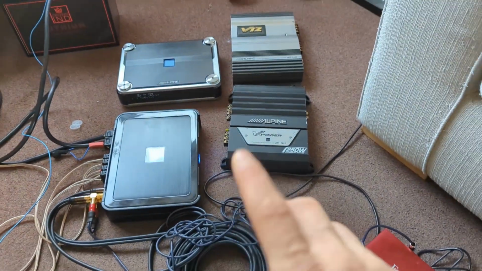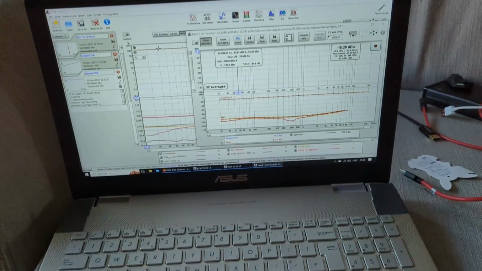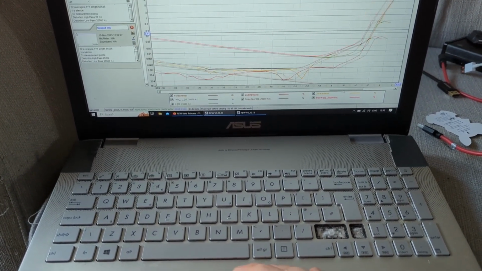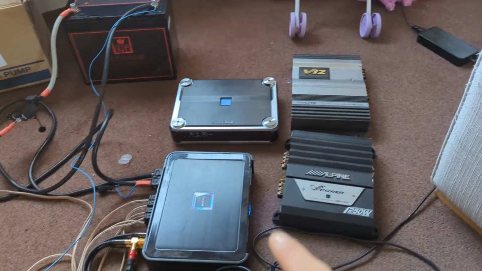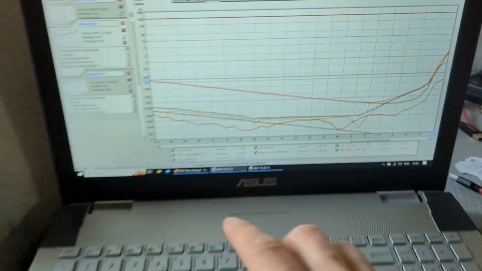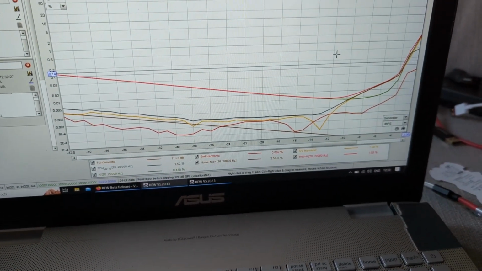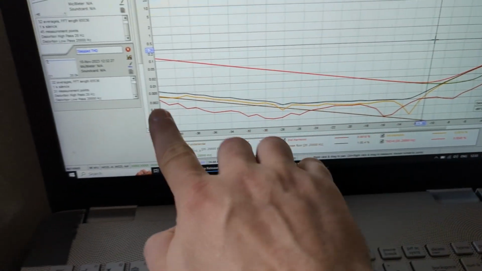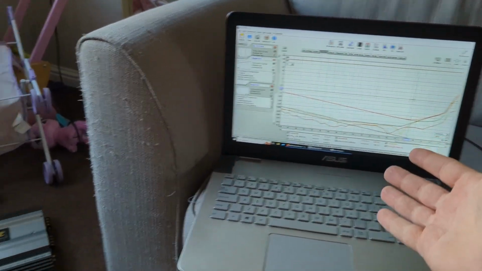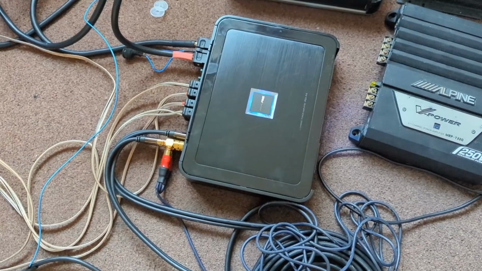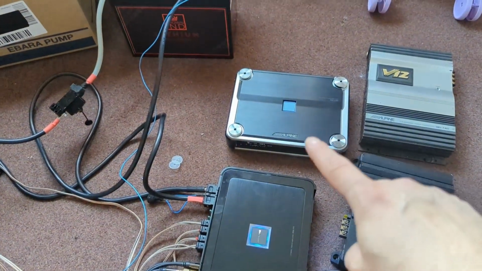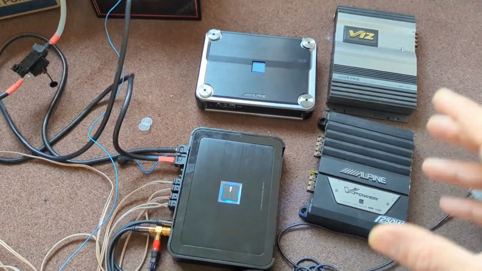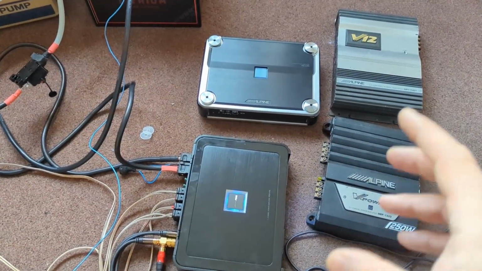However, these are interesting as well, because from first glance, I'm very quickly going to show you. This is the distortion of this one, which is the second generation. And we have, oh my God, the lowest point, 0.005, which is ridiculous. It's measuring like a DSP. So yeah, I think we found the cleanest Alpine amplifier. I'm going to check this one as well. These are not going to be as clean, that's for sure. And everybody knows that PDX amplifiers are the cleanest of the Alpine amps, even if they're old.